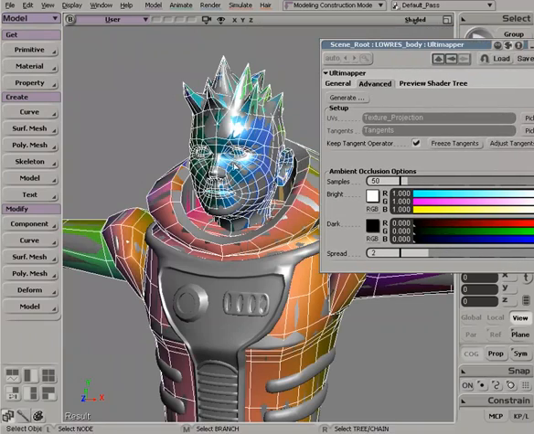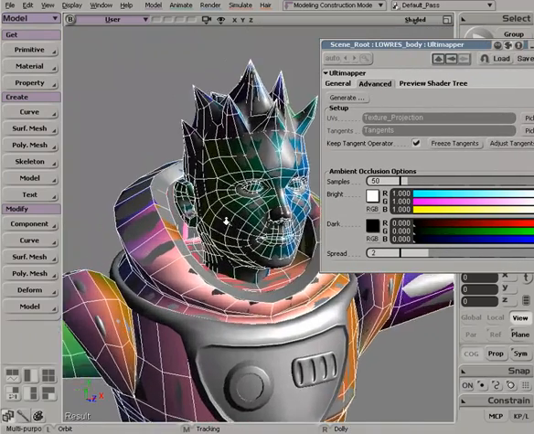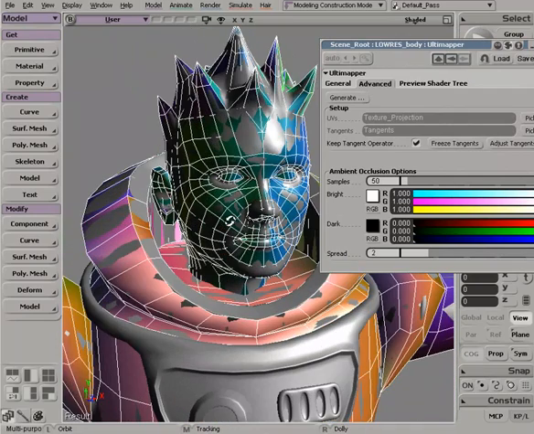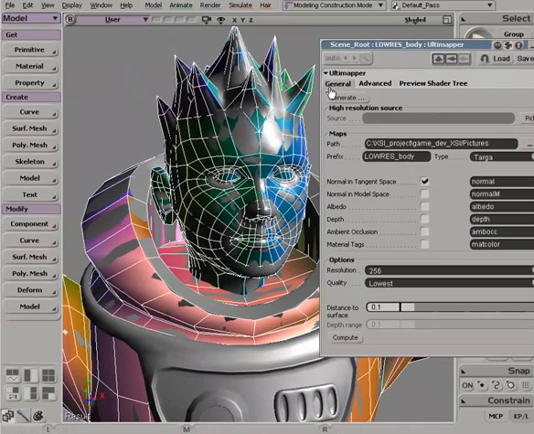Alright, now when you run the Ultimapper, what you should see now is a mesh that sort of changes colors on you. That's actually completely normal. What we want to do is make sure we're in the General tab, and it's going to ask you to pick a high resolution source. So let's choose the high resolution mesh. Once you have that loaded up, it should have this loaded up as your new source.